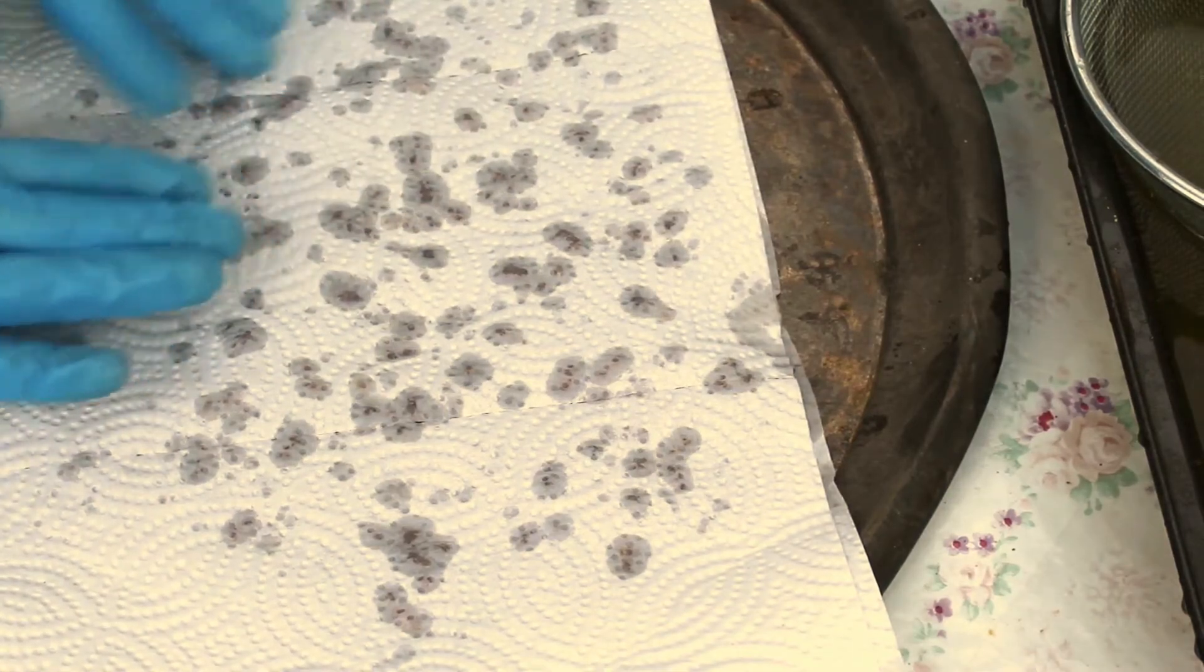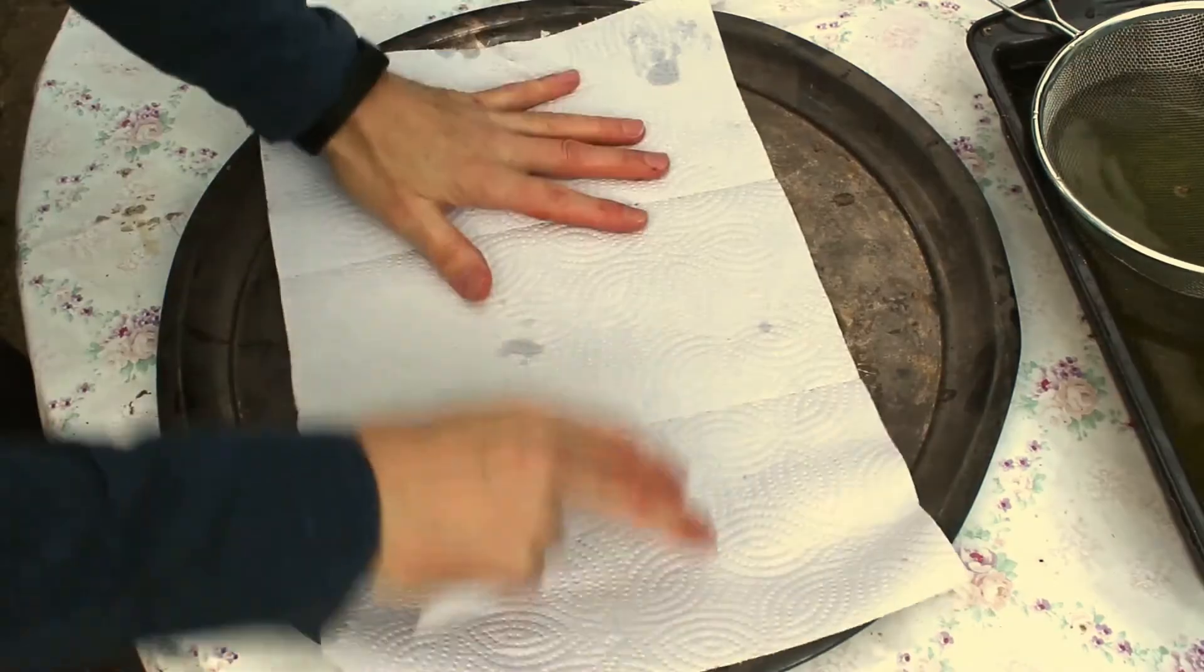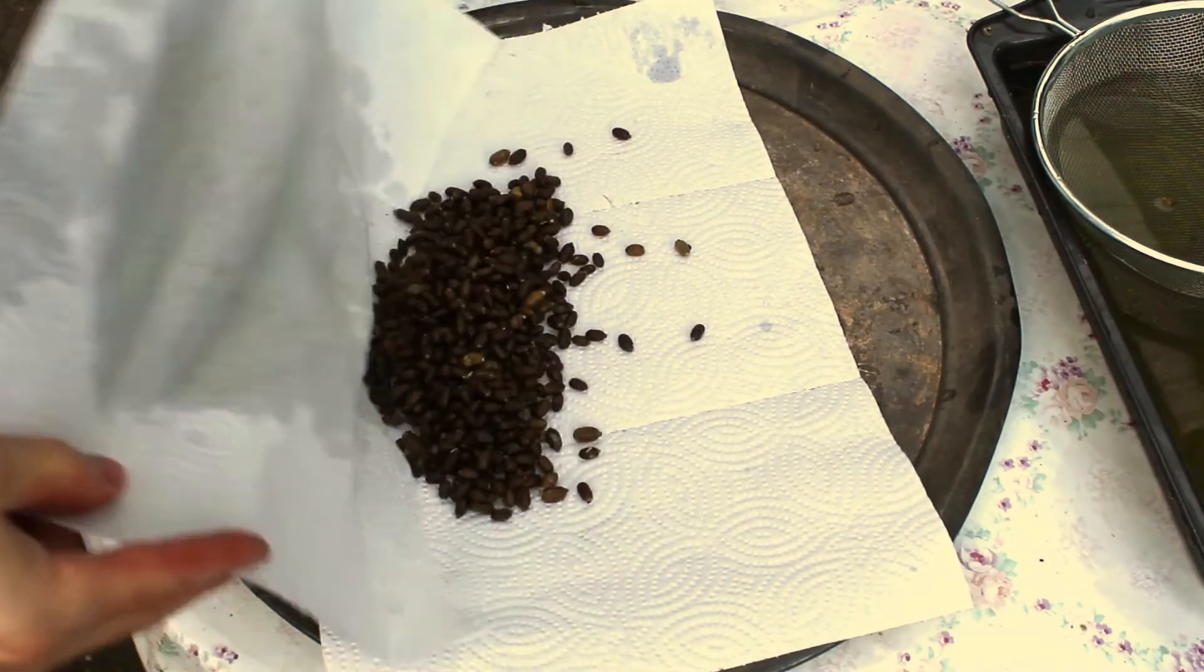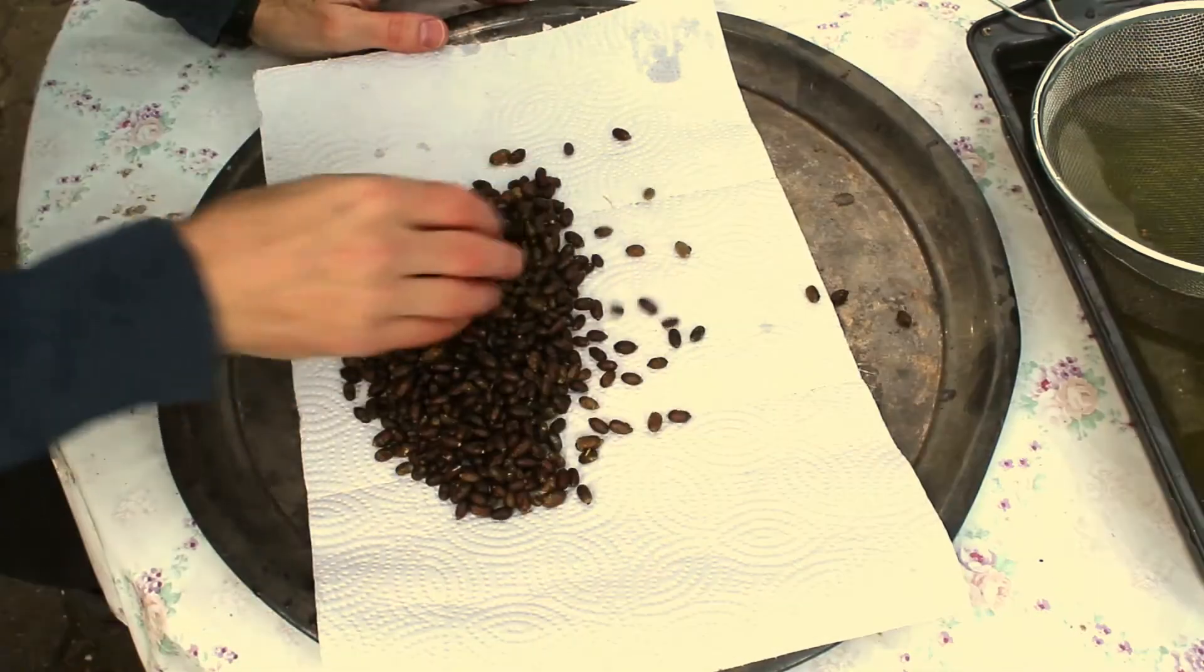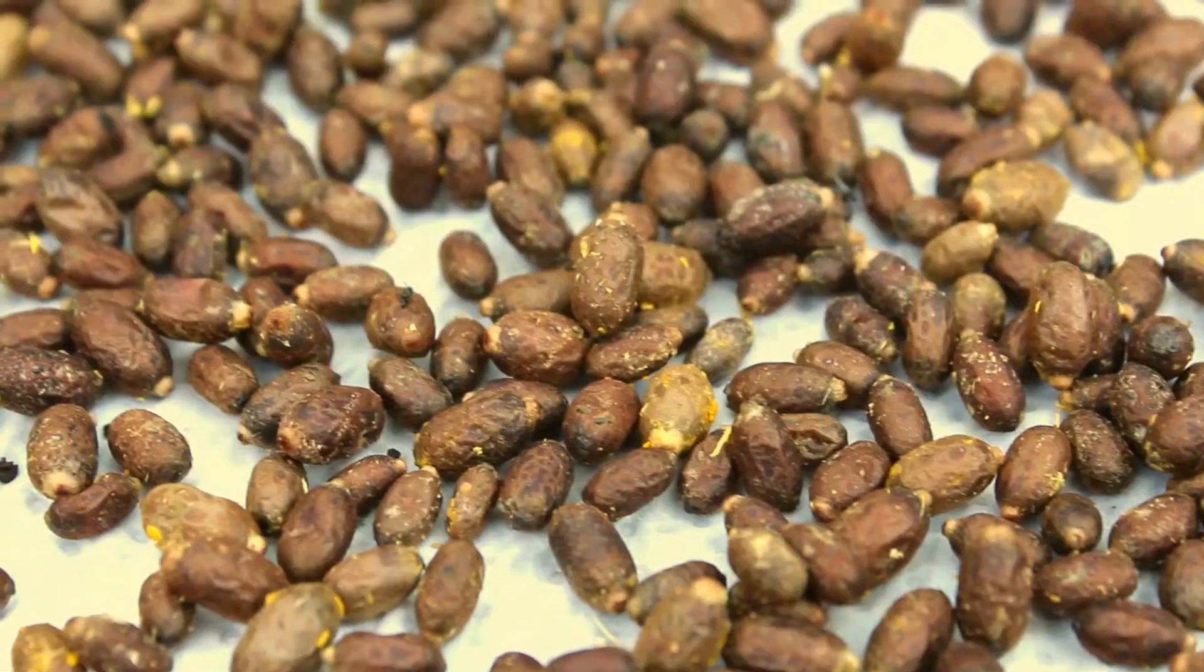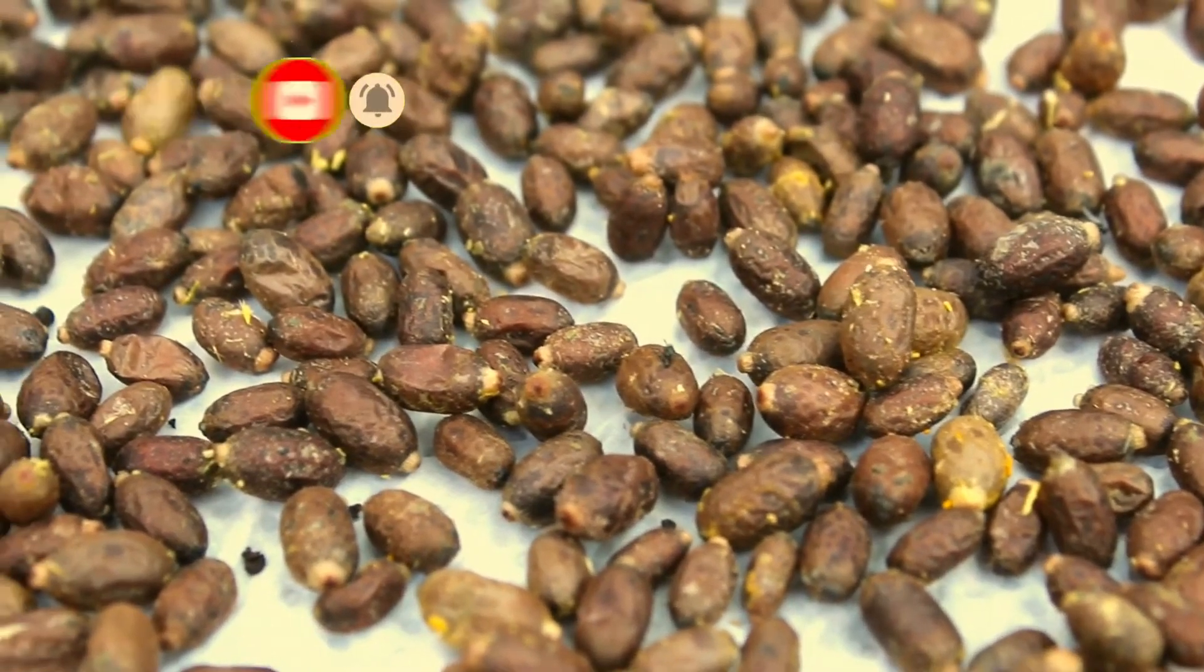After replacing the wet paper towel, carefully inspect the cocoons looking for any that may be compromised or still a little dirty. If there are any that are still dirty, they can be rinsed further. If any look compromised they can be discarded. The clean cocoons can now be left out in the open to dry for several hours.